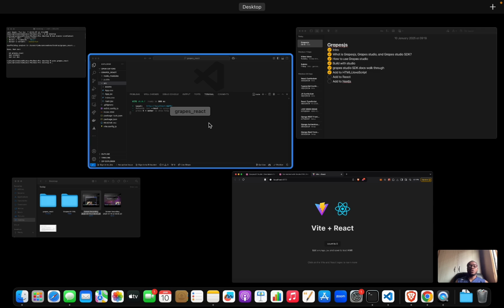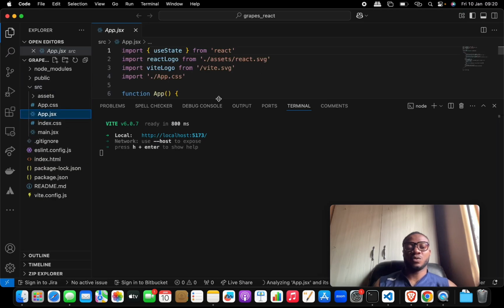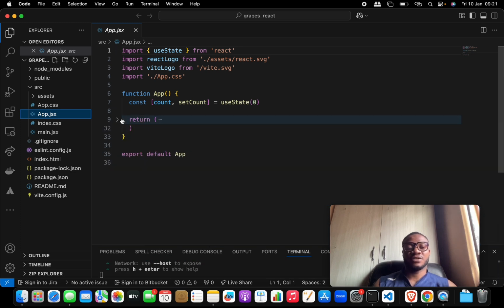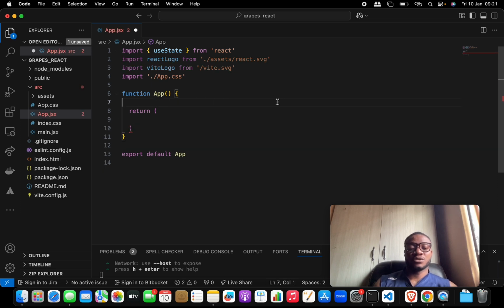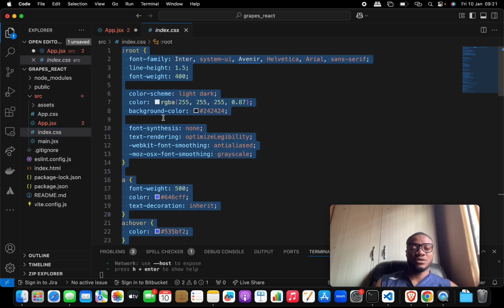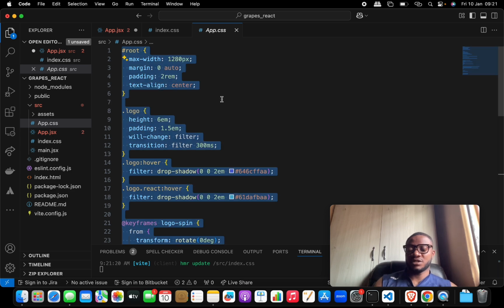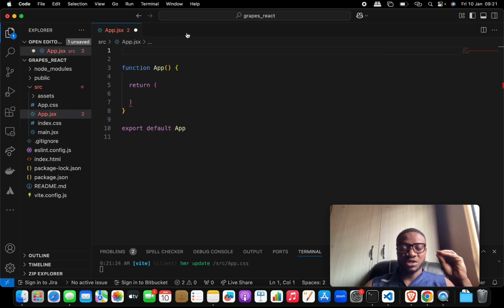Okay, so let's go back to our project, and here in the App.js, we'll be clearing off everything and removing the styling so that it doesn't affect what we are doing. I'll remove the count, remove everything at the top here, and then let's go to the CSS here and remove everything we have. Save it. You can also remove all of this in the App.css. Save it. If you don't remove the styling, it's going to make your editor shrink when you put it.